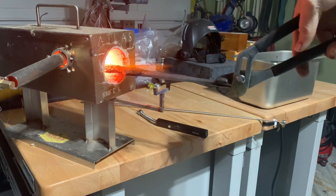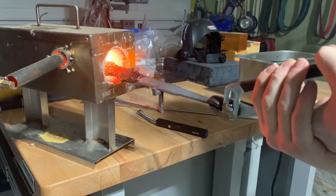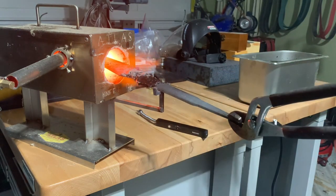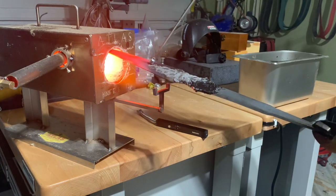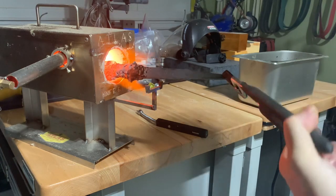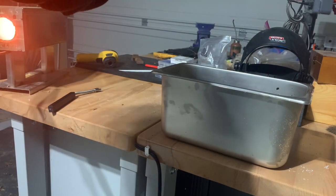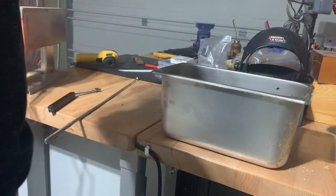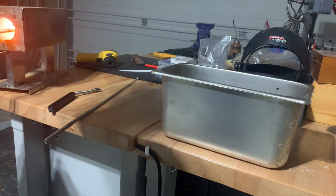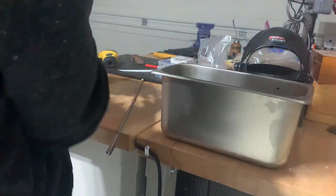Now we're going to heat the blade up to 1500 degrees Fahrenheit — that's a difficult temperature to gauge, but thankfully there's a trick. You can use the color, but also you can use the fact that steel becomes non-magnetic at 1425 degrees. Here my magnet sticks to the blade, so I know it hasn't hit that temperature yet. Once we do hit that temperature, we wait a little longer, let it get just a little bit hotter, then pull it out and quench it in the oil. I verify with the magnet that it does not stick anymore and check all the way down the length of the blade — we want the whole thing to be hard. We stick it back in the forge, working it back and forth for an even heat, warm it up just a little bit more to take it that last 75 degrees to critical temperature. One more check, it doesn't stick, and we dunk it in the oil.